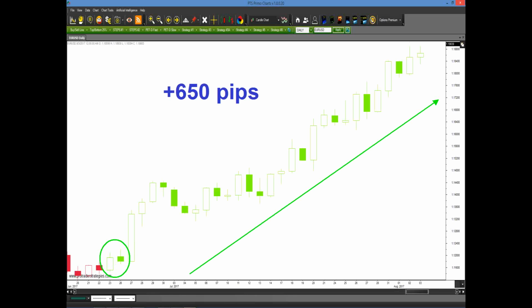Once we add that, we see that the first 4 bars were red, meaning that we had been in a downtrend. But look what we have here. We have 2 green bars. That is a signal telling us from the market. The market is being translated by the PET D. It's telling us that it wants to go higher, okay, on the short term. Just off these 2 bars here that are colored green, and look what happened. We went 650 pips to the upside.